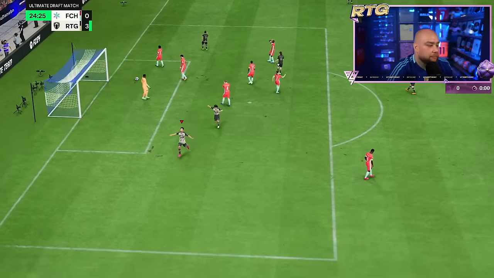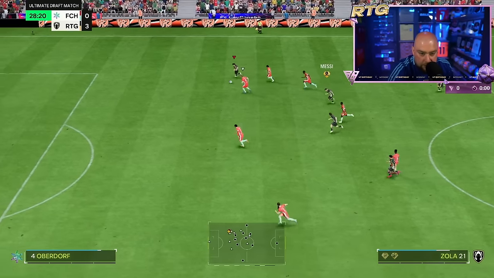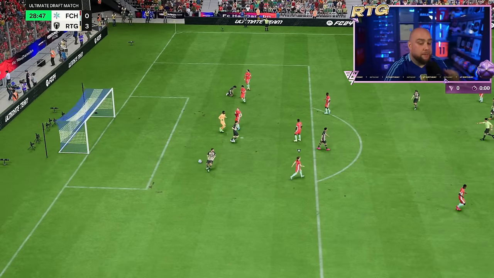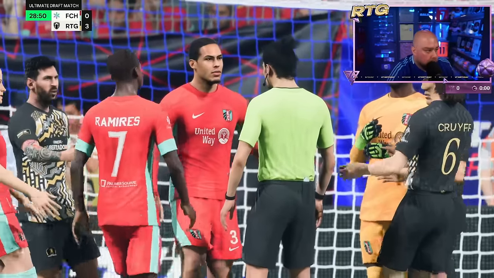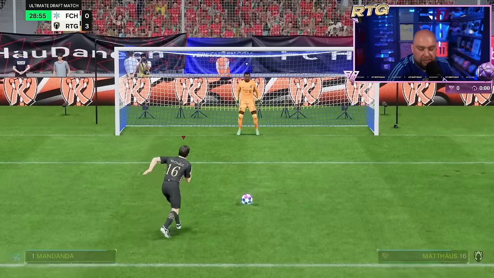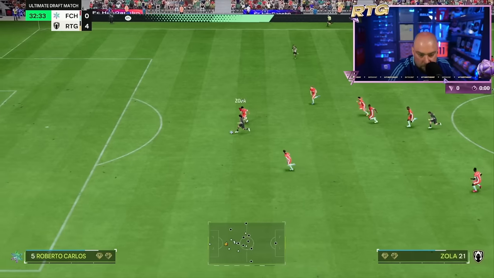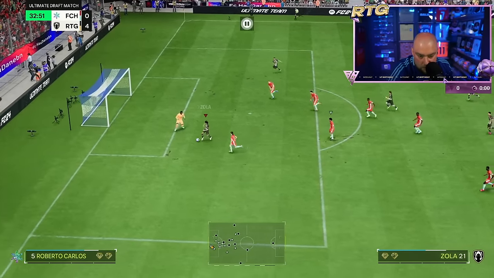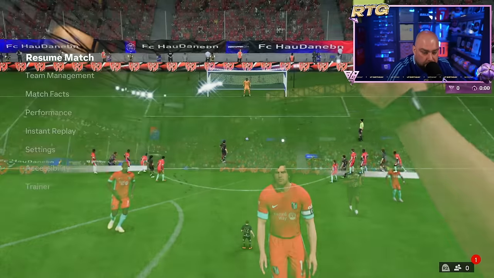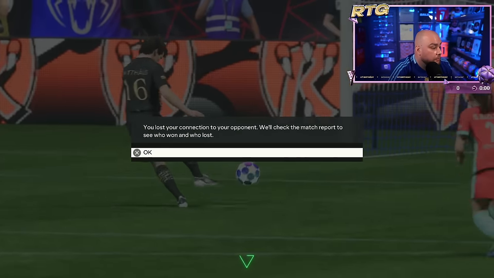There's number three. Zé Emery. Got a lasso. Golasso. Nice. And we'll take the penalty. Probably could have scored that, guys, but we'll take the penalty. And we'll go bottom left again. Every penalty today, guys, bottom left. 4-0. Nah, this isn't working no more. It's not working, guys. Right, he's quit.